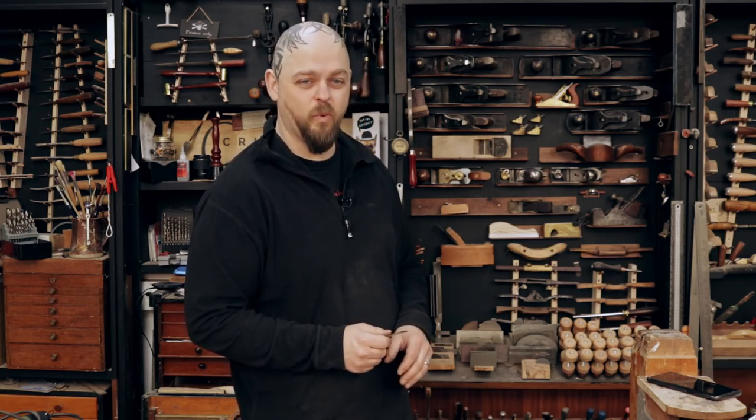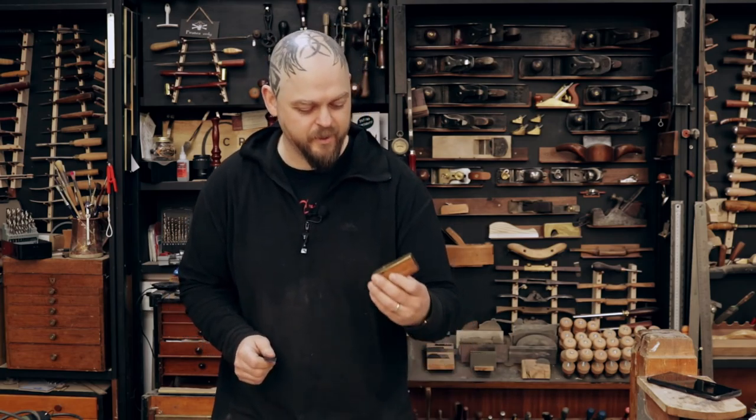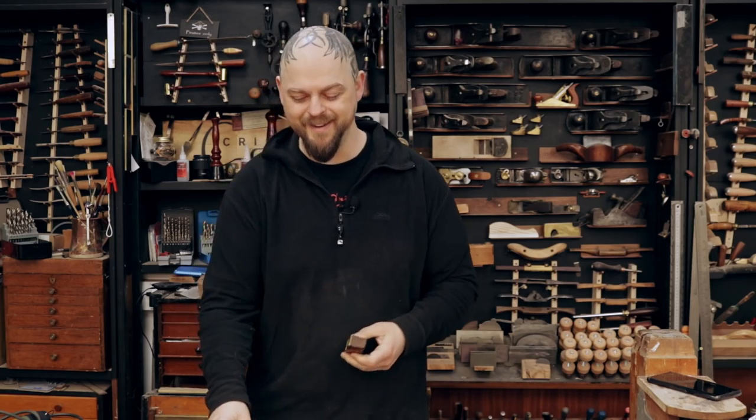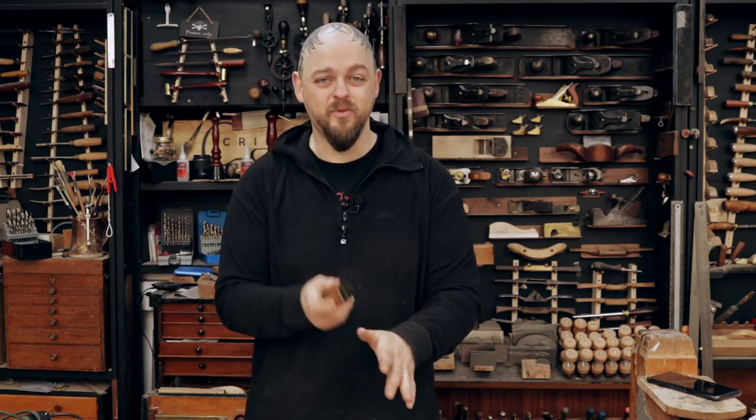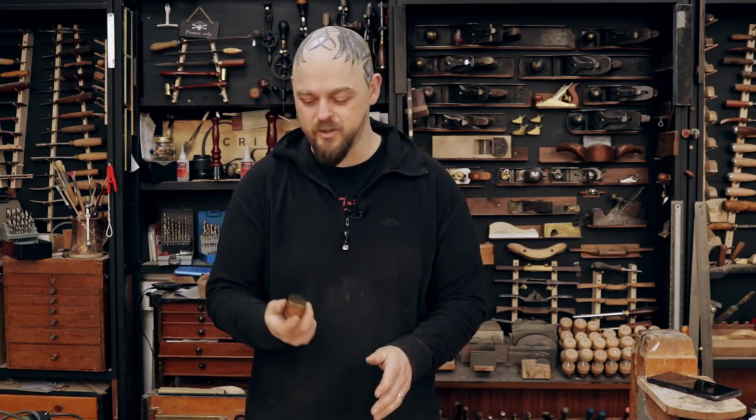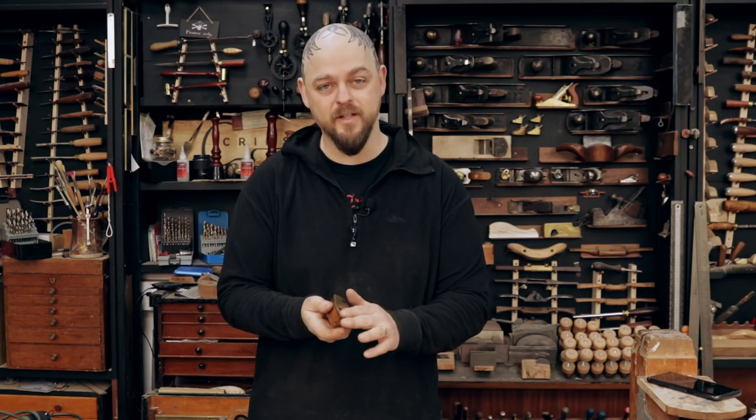I was just wondering there about polishing the bottom of my metal soles. In all seriousness, that's not that bad of an idea. You know that you want a flat sole on the bottom of your plane. If it's nice and polished, i.e. on a strop, then that will give you a smoother action.